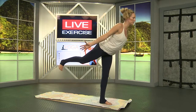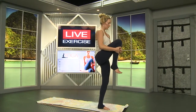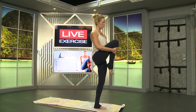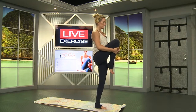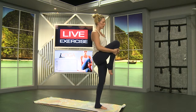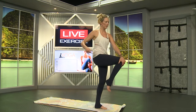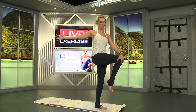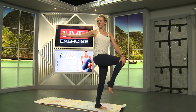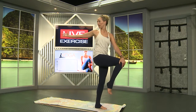Good, slowly come up to standing, bringing the right knee with you. Hug the knee into the chest. Again, getting that knee close into your body to pull your shoulders back and down. Good, and then lower the knee in line with the hip, left hand to the outside of the right knee, right hand reaching back. Woo. Inhale, lift. Exhale, twist. Gaze past the right thumb if your balance is good today.